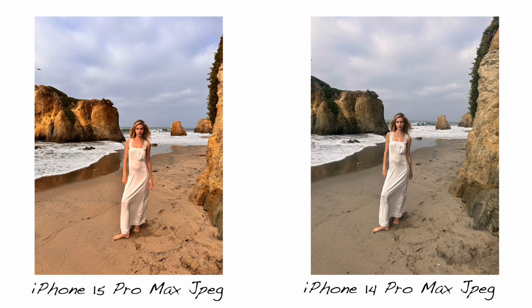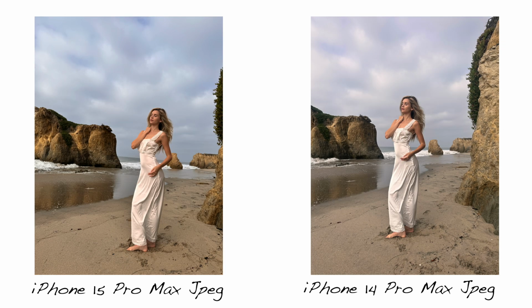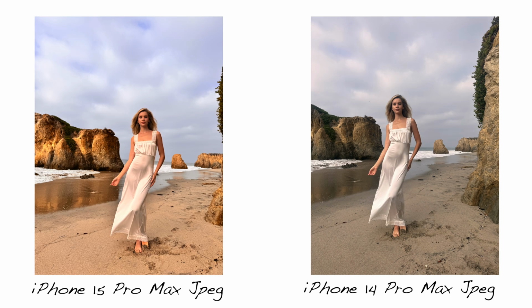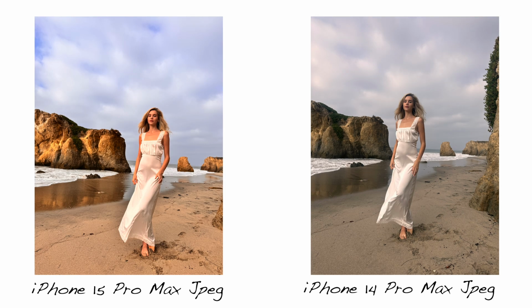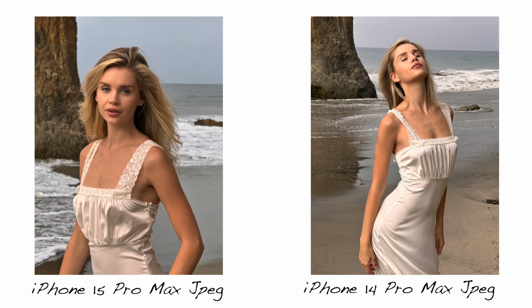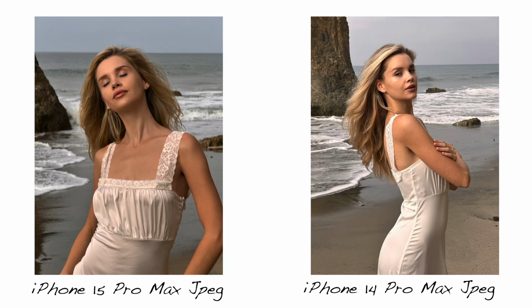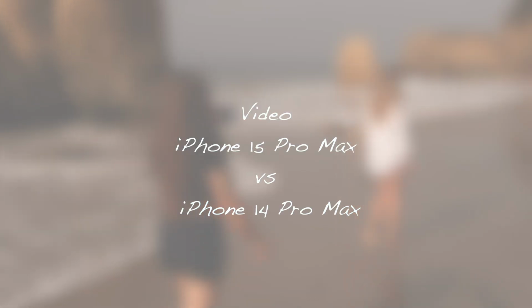As you can see here on the few examples, the iPhone 15 photos are way more saturated straight off the bat than the iPhone 14 ones. I will say they're also pretty inconsistent in color because some of them were very, very warm and some of them weren't, so it's kind of hard to know where it's going. I personally prefer the iPhone 14 on this one just because it's a bit more neutral and it doesn't look as crazy.